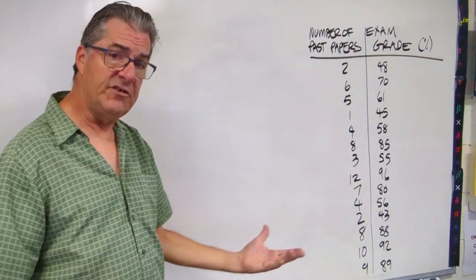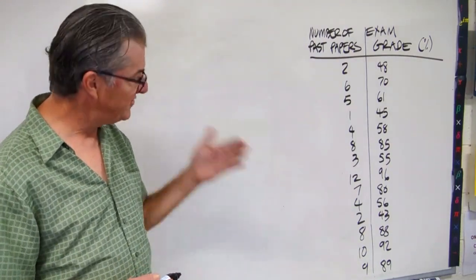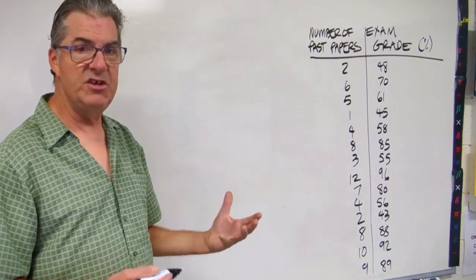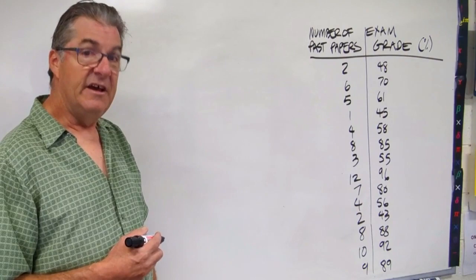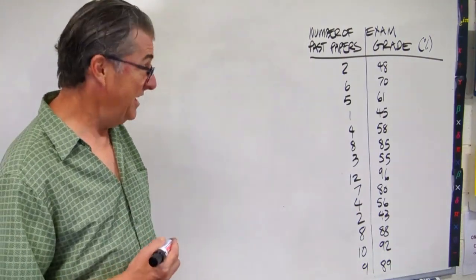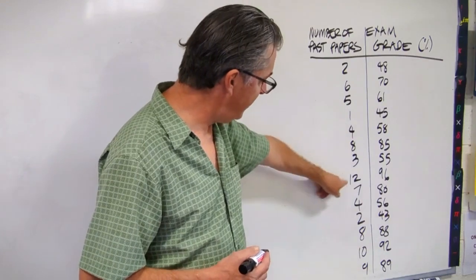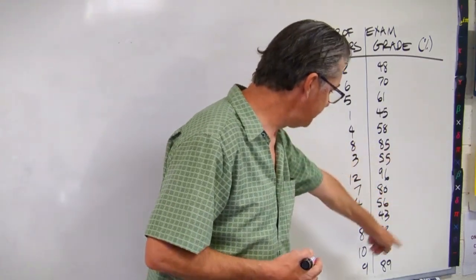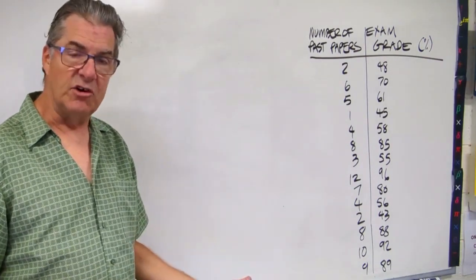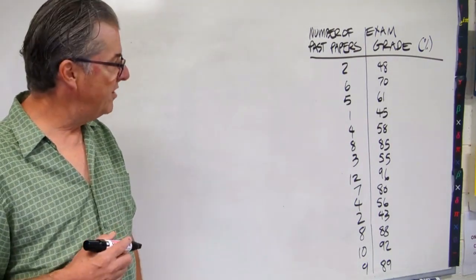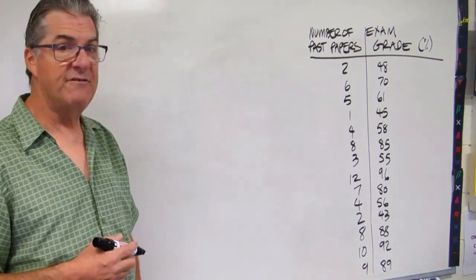So first off, just do a little bit of what we call data snooping. That's just a look at the data and see what you can see. See if you notice anything. Okay, if you notice what I notice, it seems pretty clear that the more papers were done, the higher the exam scores are. Cool. And that's kind of logical. It makes sense. Think for a minute whether we have simply just correlation or if we actually might have causation.